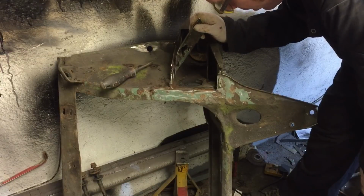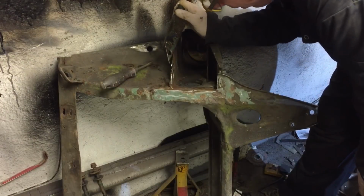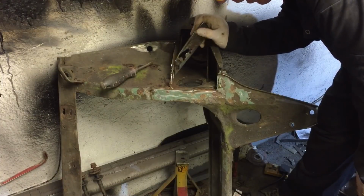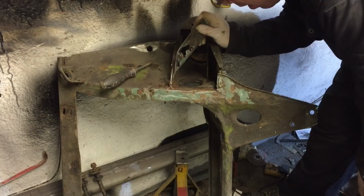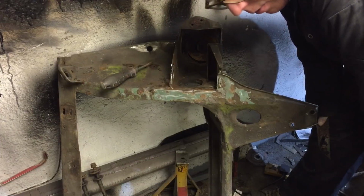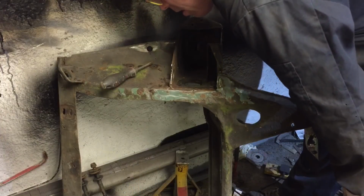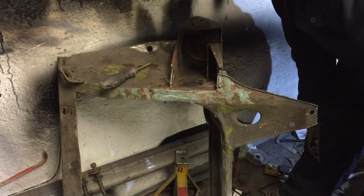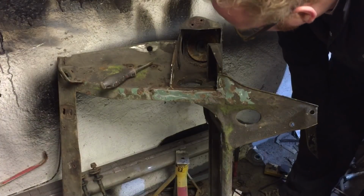The other option is I can use it as a guide. Basically half the circle's alright, so I've had to cut one half off. I could weld on another bit of metal, get it fairly close, use this one as a guide with the little die grinder and just bring it out as best I can, and try the bearing, whatever the spacer you call it, on the end. Might have some little sanding discs actually. You can get them anyway, the little paper sander ones, the round ones, like a little rubber thing. So that's another option.